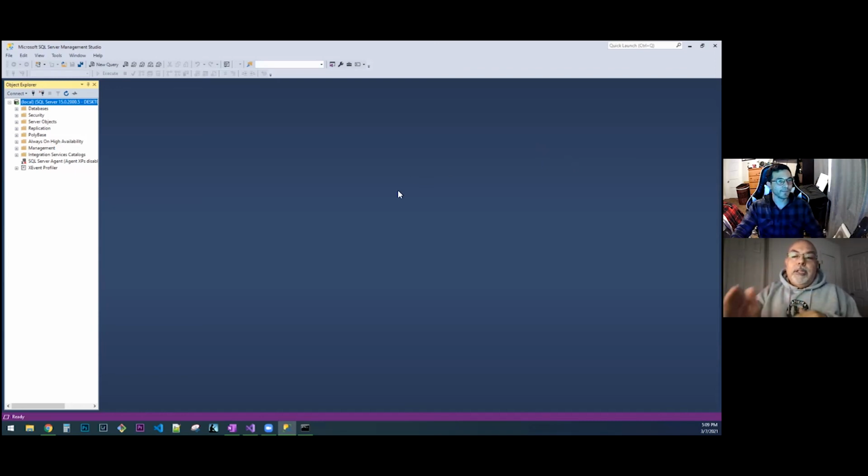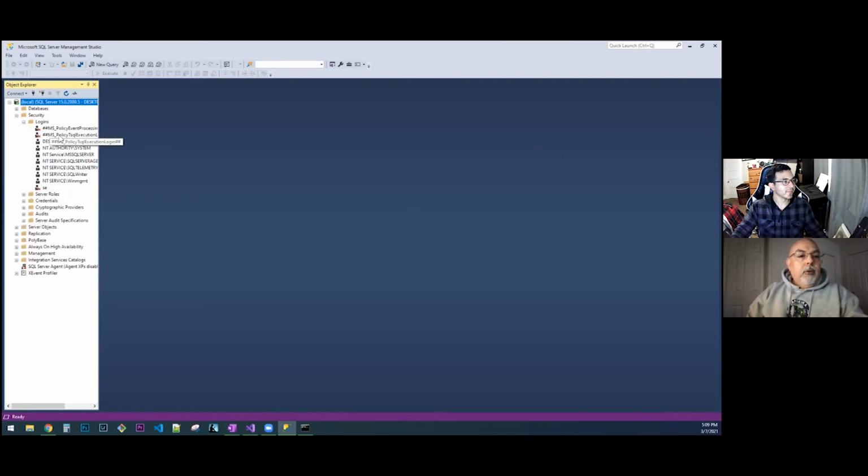But what we want to do is we want to change that so that we can use an administrator. And there's a default administrator that comes installed, but it's disabled. So if you go to security, if you expand security and you go to logins, you'll see that SA, which is system administrator, the one on the bottom, the SA is a system administrator to the database, but it's disabled because it has that little X. But even if you enable it right now, it won't work. What we got to do is we got to change a setting in the database itself.